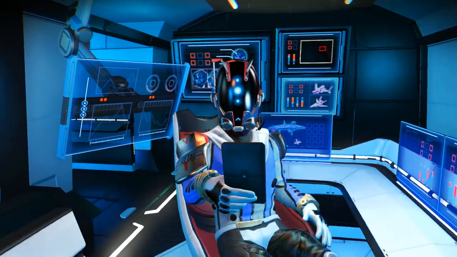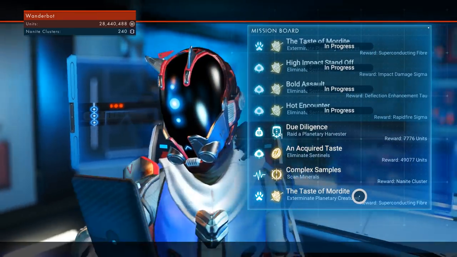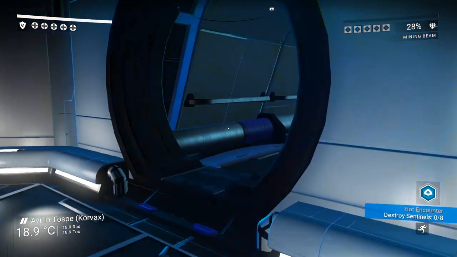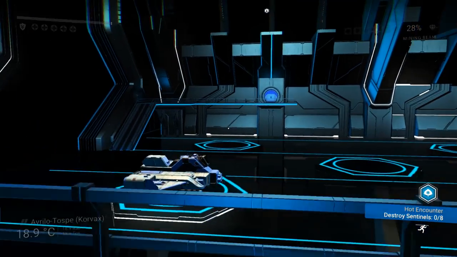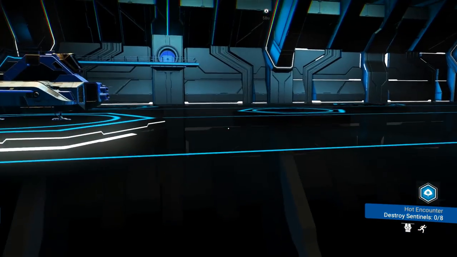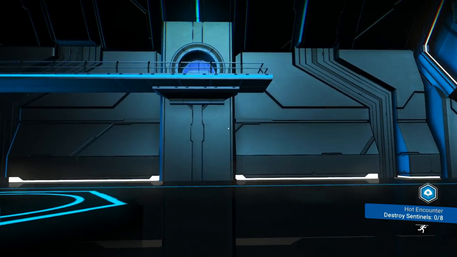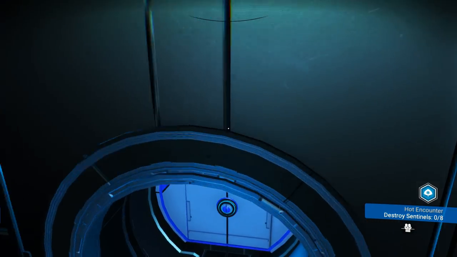Now, does it change every time I talk to him? Because that's mildly abusable. No, it doesn't. Okay, it just cycled a little bit based on me picking up objectives. Oh, it's supposed to always provide you with four completable missions. That makes sense.